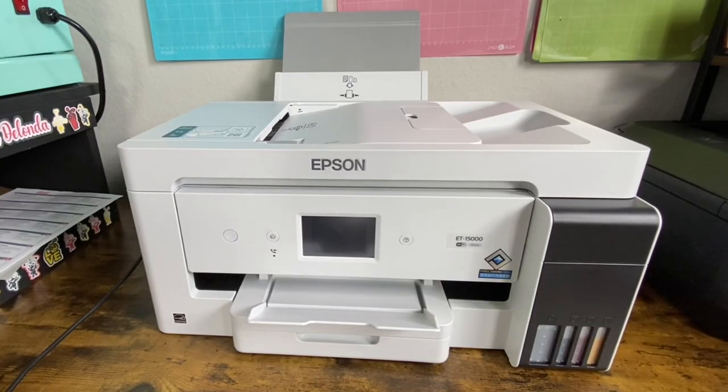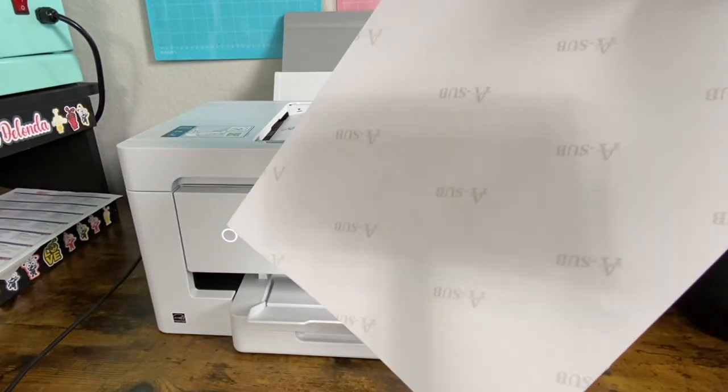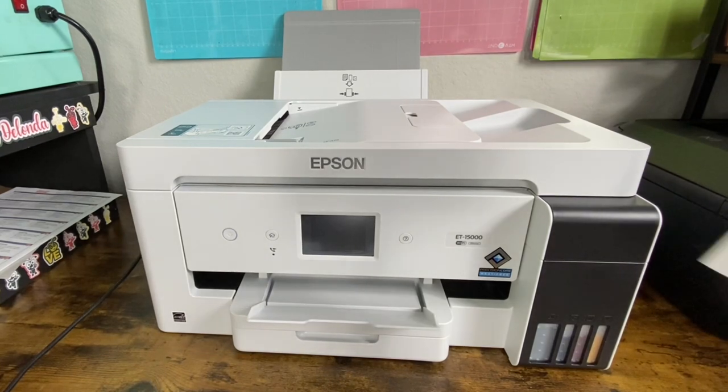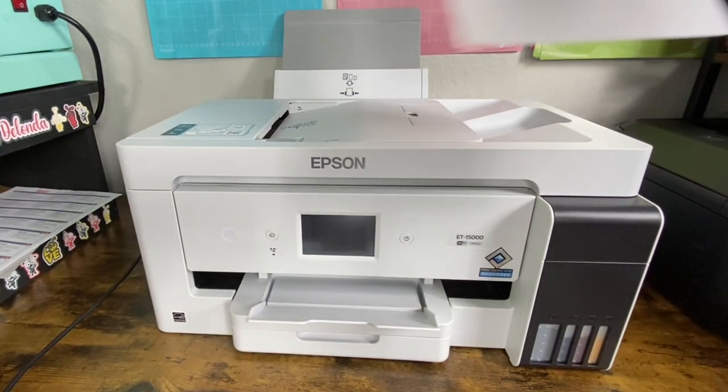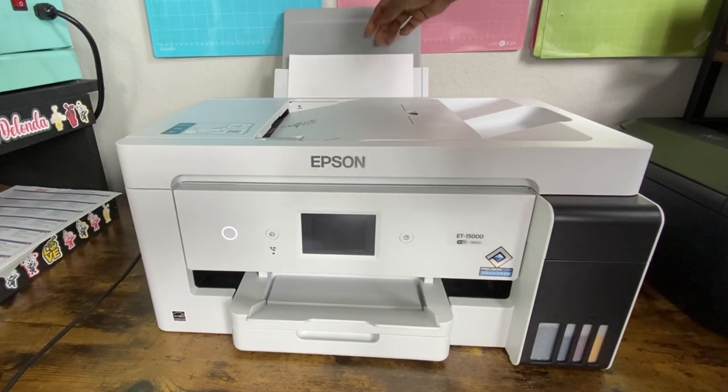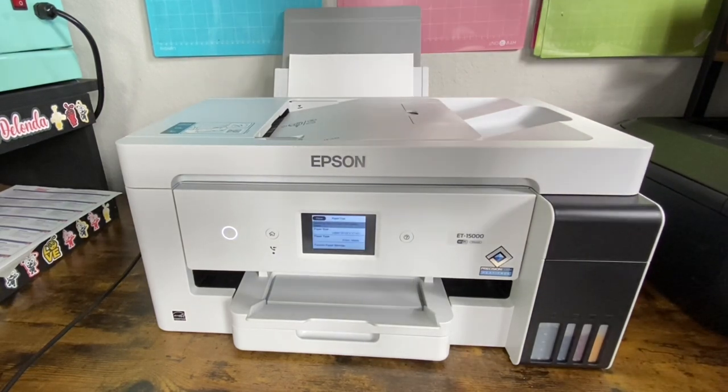The paper that I'm using is A-Sub Sublimation paper. And in this printer, when I load the paper, I'm going to load it in this back tray, and I load the paper face up. So the word A-Sub is facing the back of the wall.